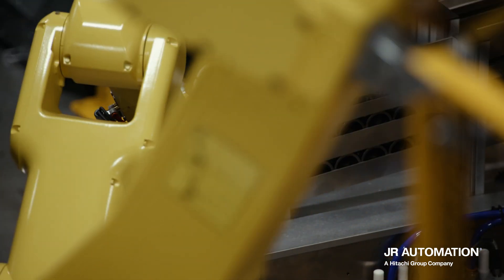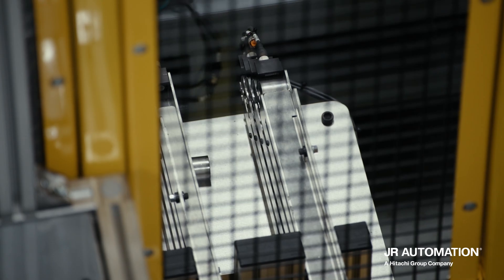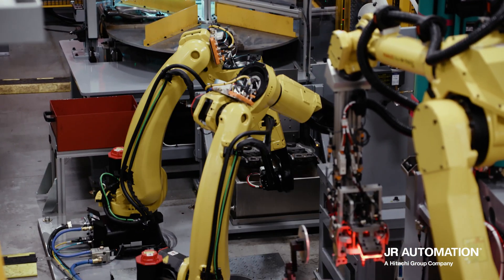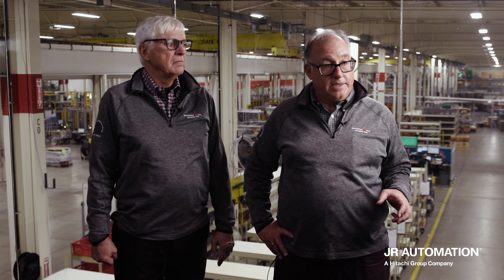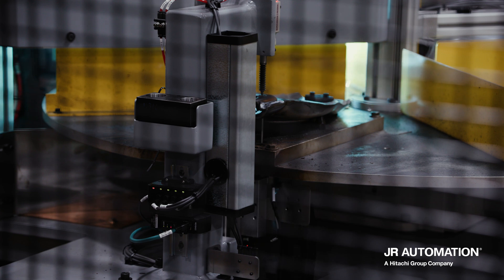It's going to be a real game-changer because we previously were making this particular product utilizing seven units of labor per shift and we've now been able to take that down to two. We understand that by investing in automation you also have to invest in your employees' technical skills to be able to fully utilize this, but to be able to have two people that you need to come to work to get this done as opposed to seven.